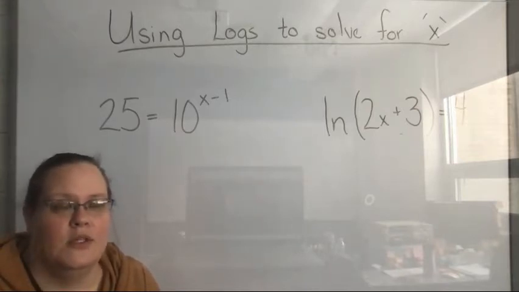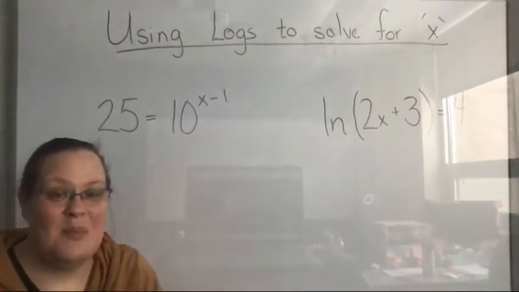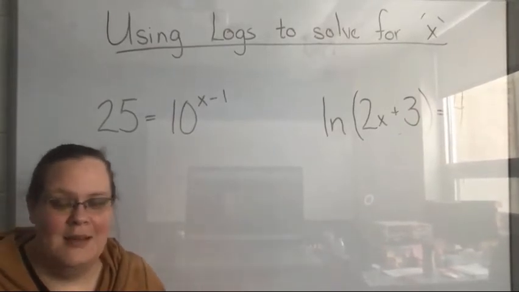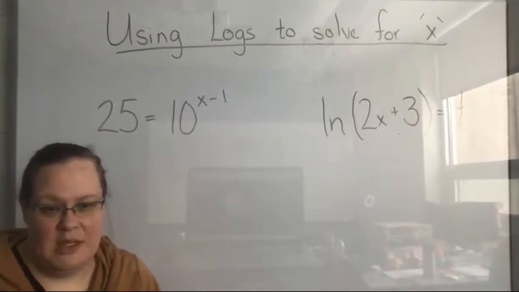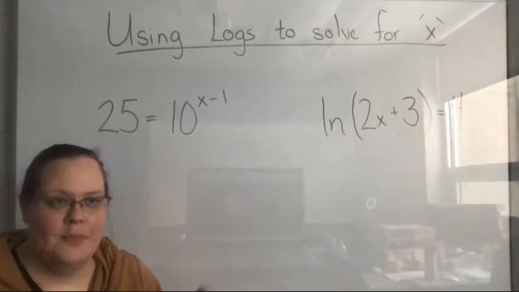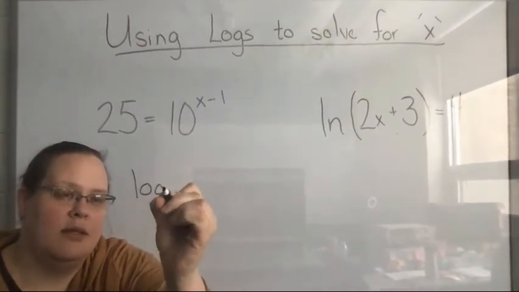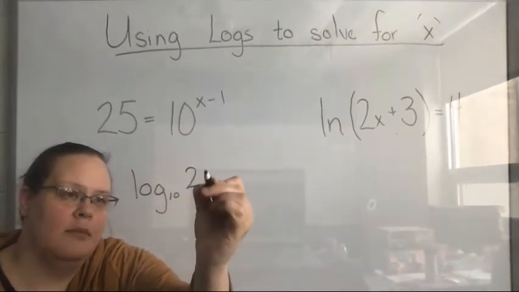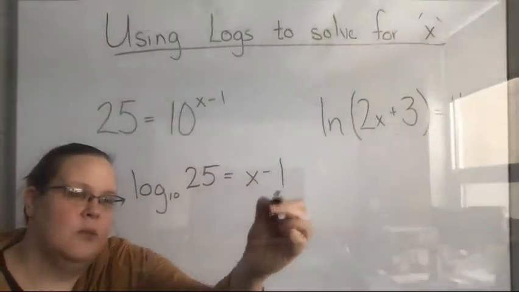And so what we're going to do is we're going to rewrite that. Now remember, you have some methods, either that A to B, you have the L and the E that I showed you. You may just have it written in your notes that you can go back and look at. But what we're going to do is we're going to go ahead and rewrite this. And when we rewrite this, it will be log base 10 of 25 equals x minus 1.